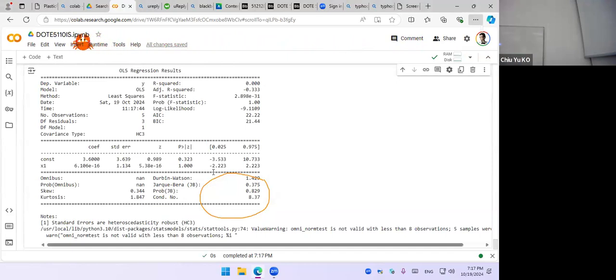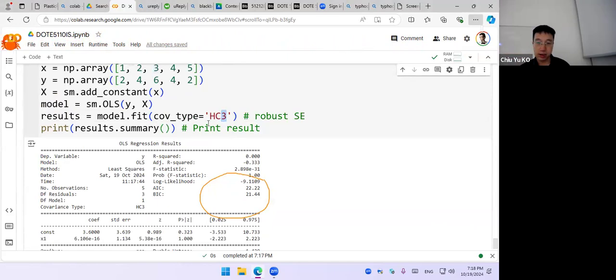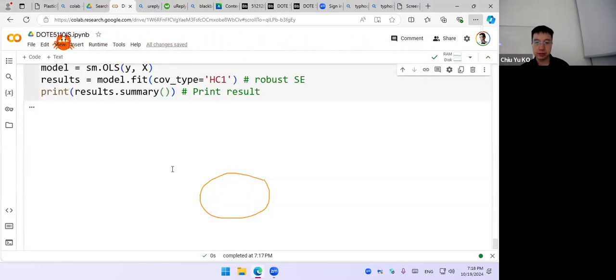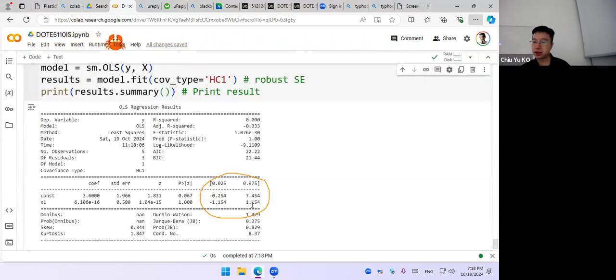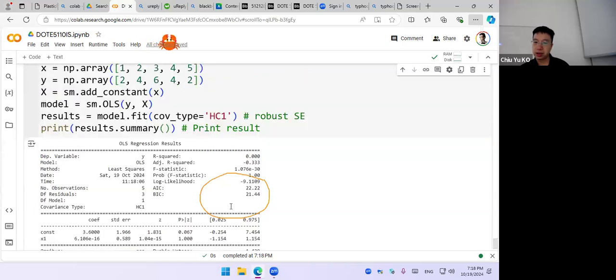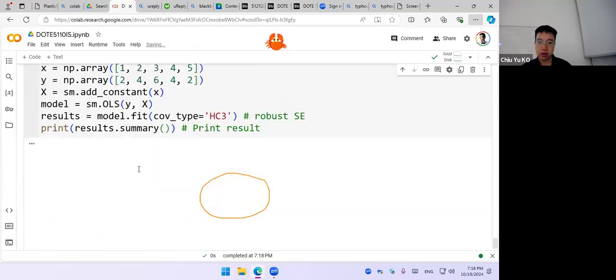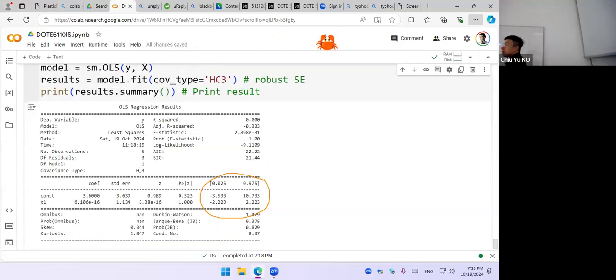So usually we use it because this is more conservative. That is the standard rule: always use the robust version. You can use HC3, or sometimes you can use HC1, and the textbook tells you this one. Actually, it's slightly smaller. There's some complication about which one to use, but I think we always use HC3. I think in economics, that's how we do it.